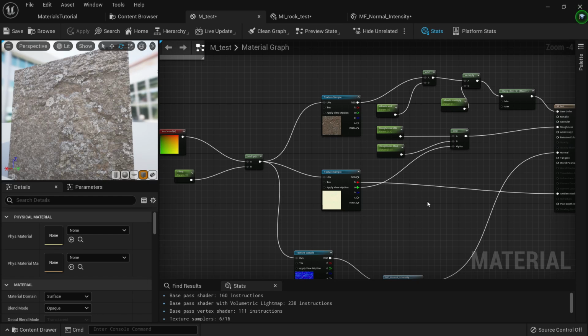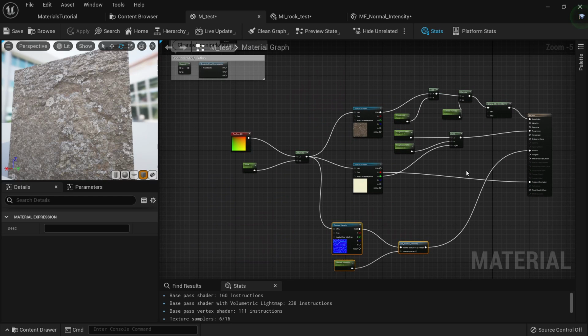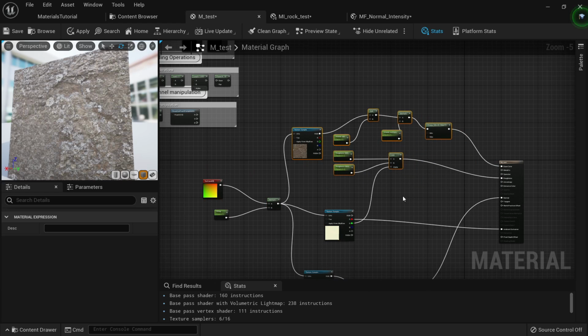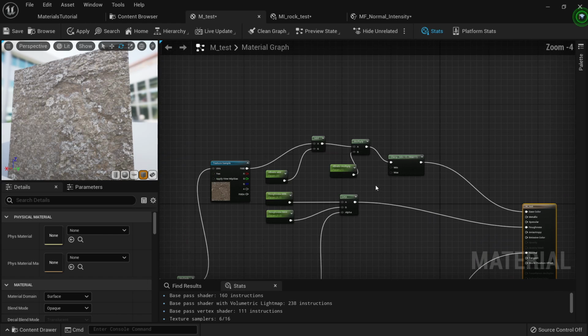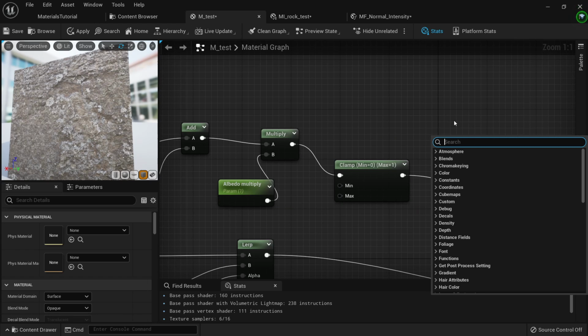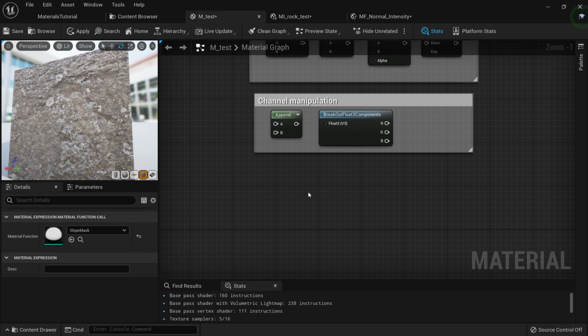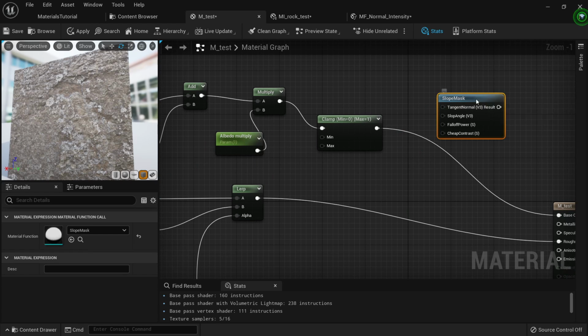Okay, so now let's take a look at another kind of important node I personally use a lot, and that is the slope node. So let's move this one here. What I want to do is to create a slope to put some snow on top or some moss, something like that. So I will just right click and click slope, and it will work to have it here to my, let's just call it texture masking. Okay, so I don't need to put anything here.